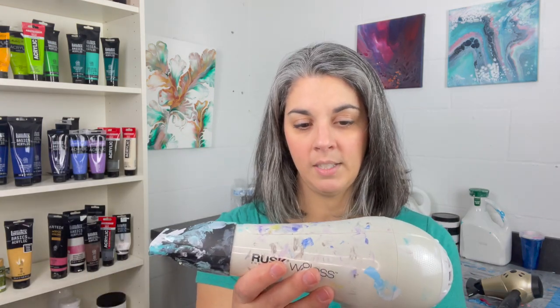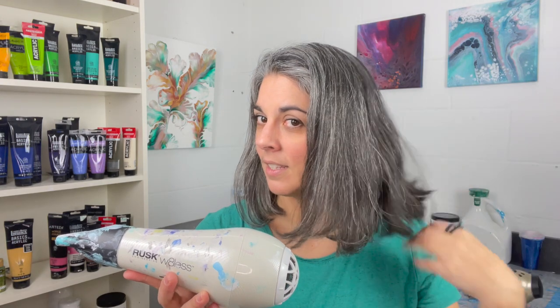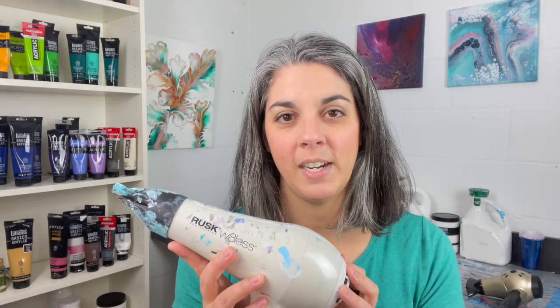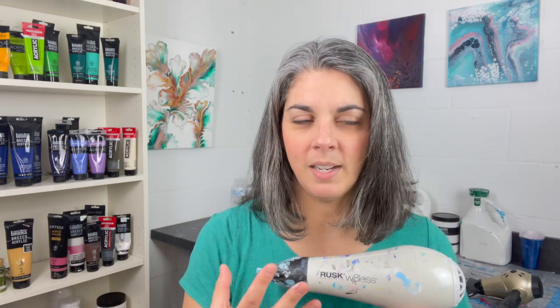If you are like me, you probably are starting out with whatever hairdryer you use to dry your hair. It's a 2,000 watt dryer, and I use the concentrator on here to keep the air in a certain space so that it moves the paints better. I have very thick and shiny gray silver strands in my hair, which I love, and it takes a very high powered dryer to fully dry my hair. You can see that it has longer streaks and a little bit more of an aggressive pattern to the way the paint flows. They're fine — the paintings are beautiful — but I wanted something a little bit softer.